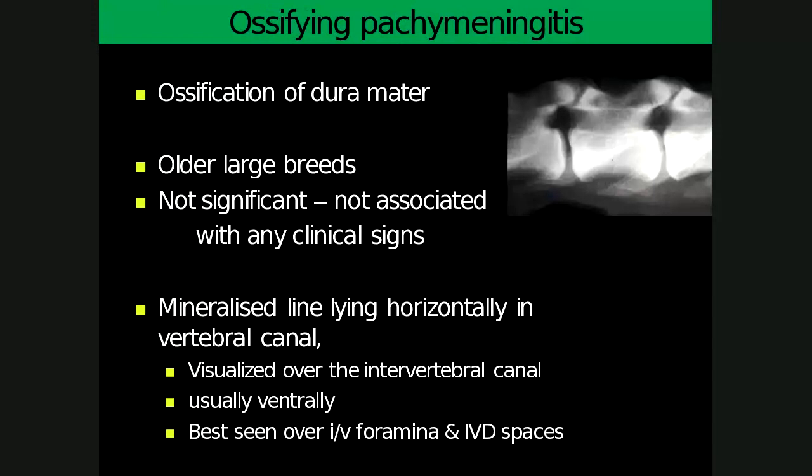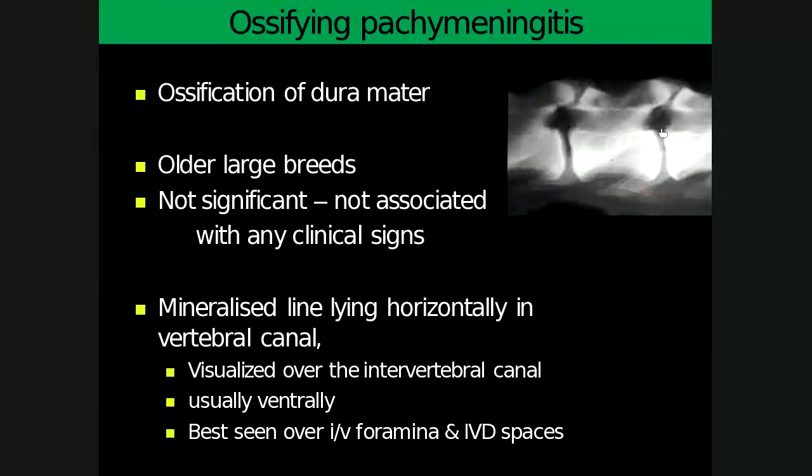All right, the next condition we'll be looking at is ossifying pachymeningitis, which is just ossification of the dura mater, as seen as a little white line on this image over here. But rather actually should just be called dural ossification because it's not inflammatory as the word meningitis might imply. It occurs in older large breeds and it's typically not significant.